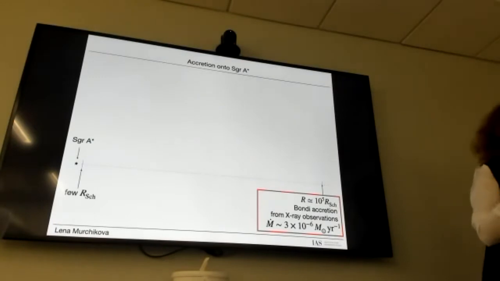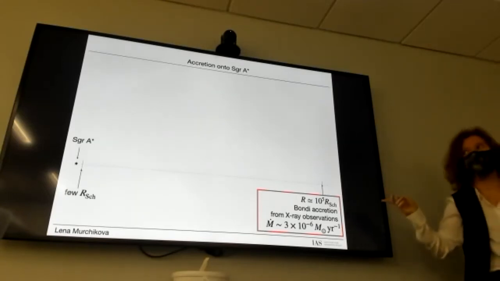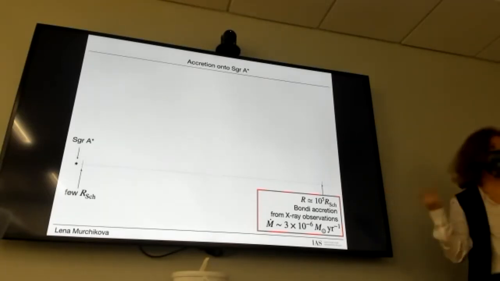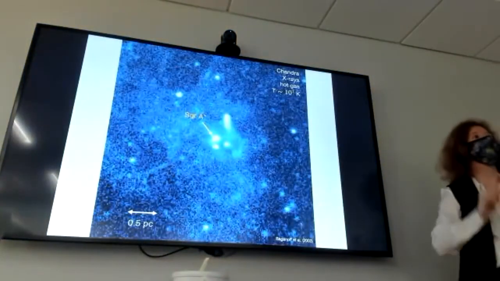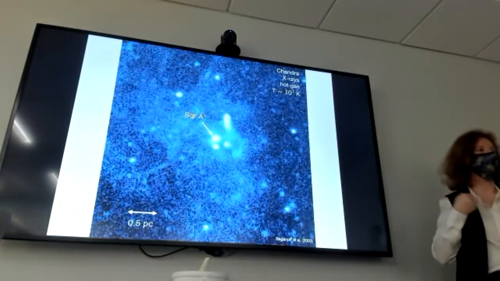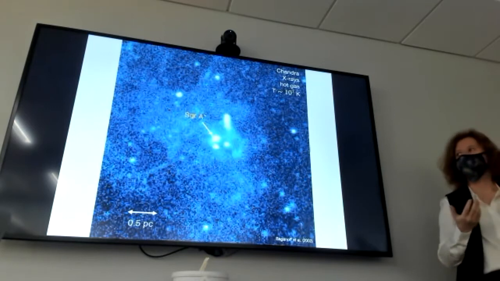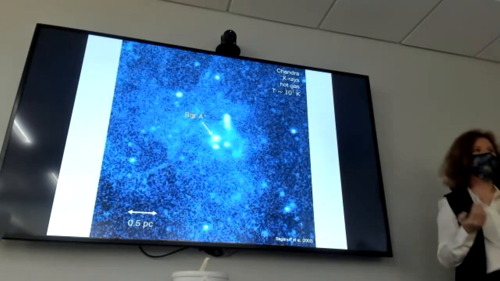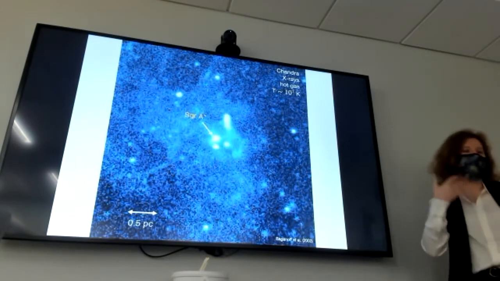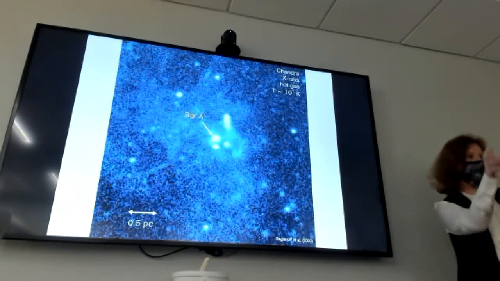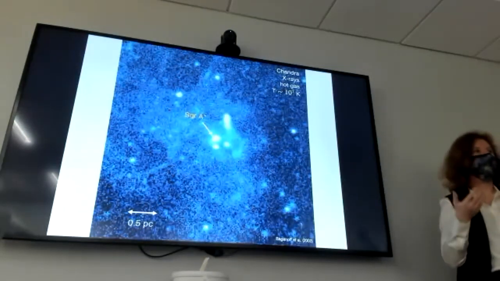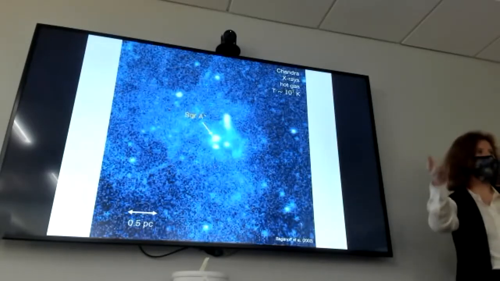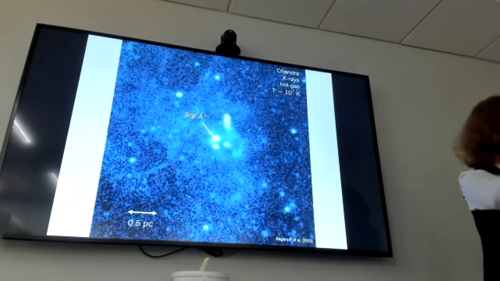What do we know about the accretion of our own galactic center black hole? Observationally, we know that at about 10^5 Schwarzschild radii, the accretion rate is about 3 times 10^-6 solar masses a year. How do we know this? We know this from X-ray observations. This is the Chandra observation of the galactic center. From this observation, we can figure out the temperatures and the densities of the material, and then find in which exactly place we have a condition where the thermal energy of particles is no longer enough to escape the gravity of the black hole. That's going to be your Bondi radius and the stuff inside is bound to fall in.